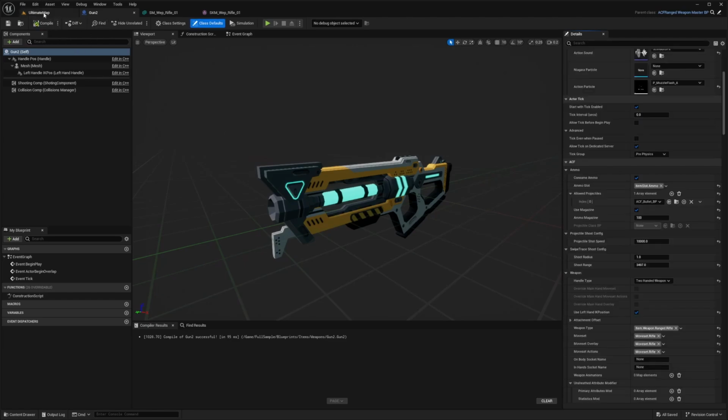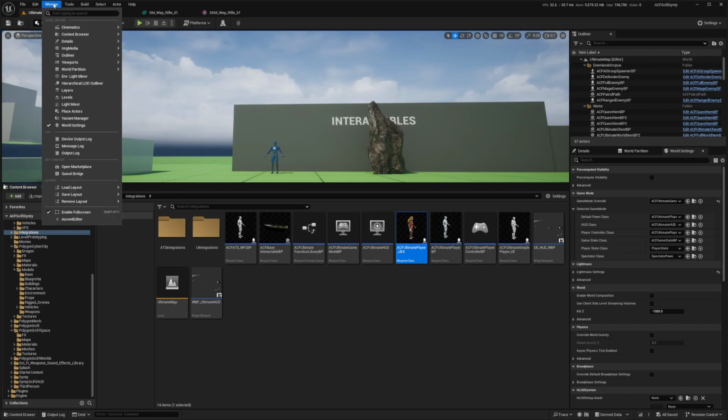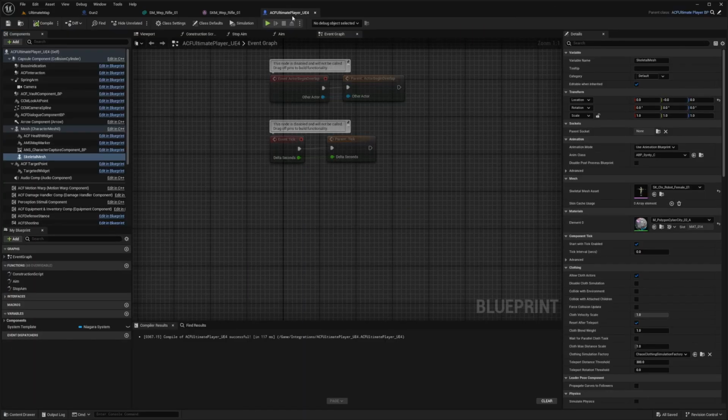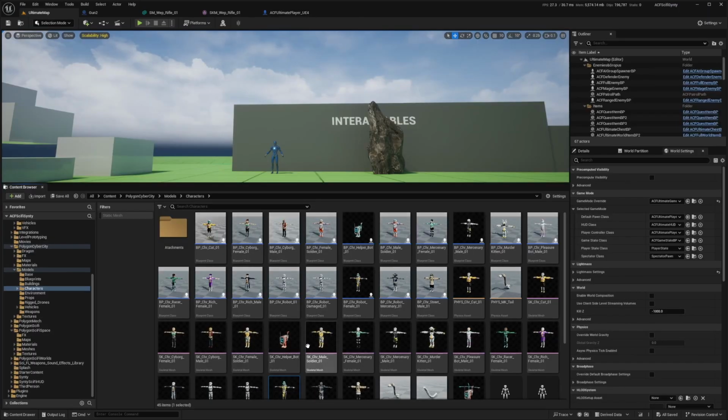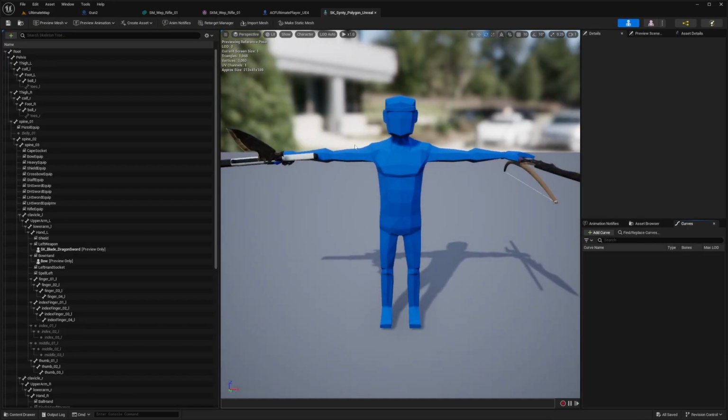So in order to check that out, you'll have to go back to your map and find your character's skeleton. So the way that I do this is I just go to my world settings. If you don't have that enabled, check out the windows here, enable world settings, select this find button in your default pawn class, and that will open up your blueprint editor for your character. And then when skeletal mesh is selected, go ahead and click that find button. And then I just right click on it and I'll hover over skeleton and click find skeleton. And then I'll double click to open up my skeleton like so.